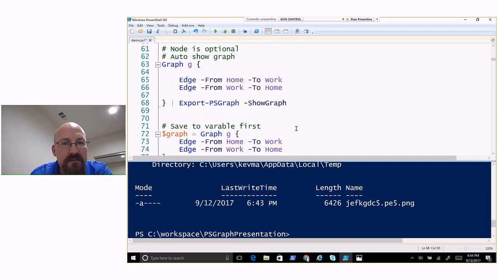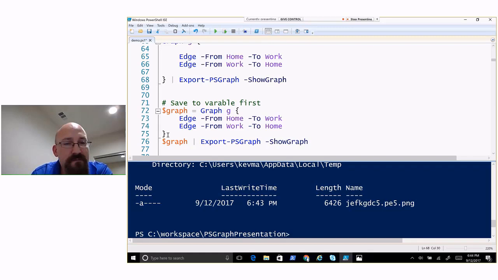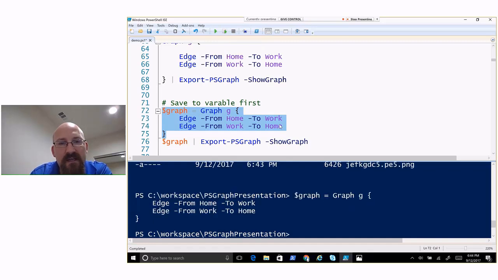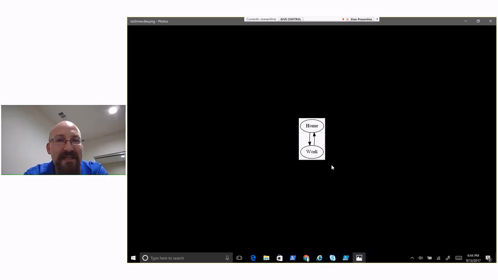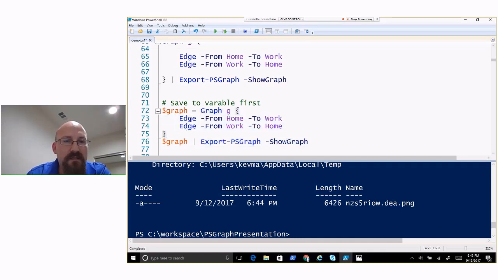Quite often, another pattern, if you will, is to generate my graph and assign it to a variable, and then we can pipe that variable to the export graph. So what's happening behind the scenes is this guy's just building a string. It's translating these edge commands to the language that GraphViz uses. If you look at the specification website, they call it the dot language, DOT. And my DSL is heavily influenced by the GraphViz DSL. I tried to keep it very familiar. So if you're somebody that's coming from GraphViz, you should just pick this up and run with it.